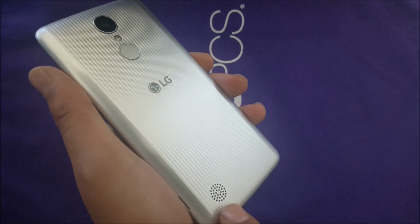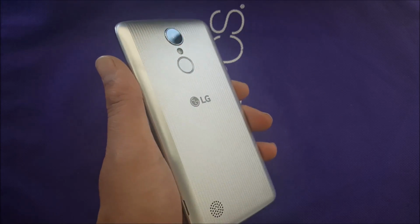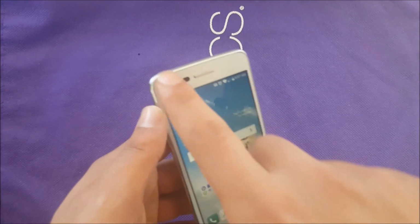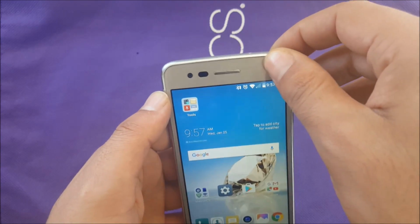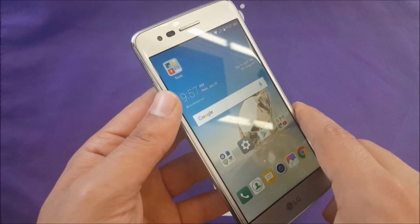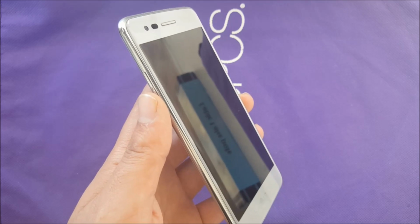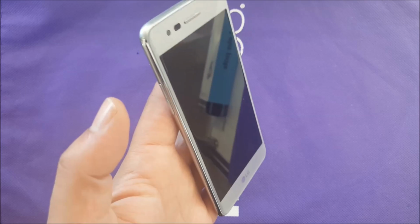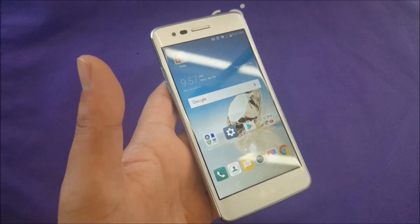As you guys can see, we have the speaker over here. Later on in the video we're going to test this out as well. And the glass, according to LG, is an arc glass because it's kind of curved. It has the same feeling as Gorilla Glass, and I haven't seen any scratches or anything like that. I've been using the phone for 3 days, putting it in my pocket with keys in my pocket, and I haven't seen any scratches. So this glass seems to me very tough, good and scratch resistant.